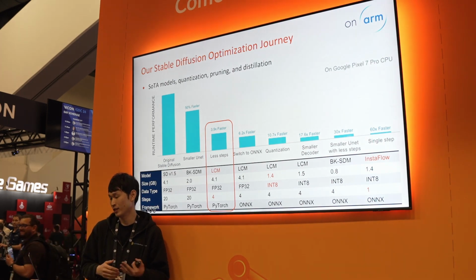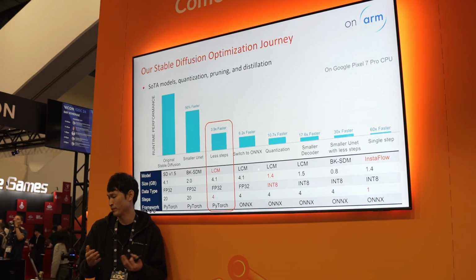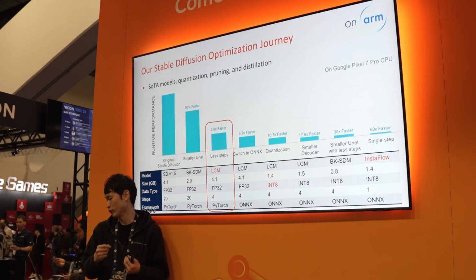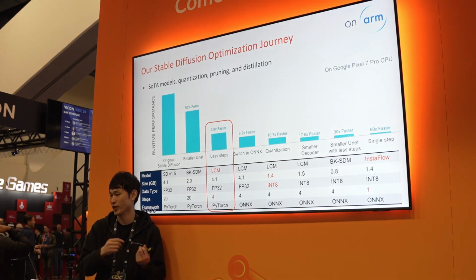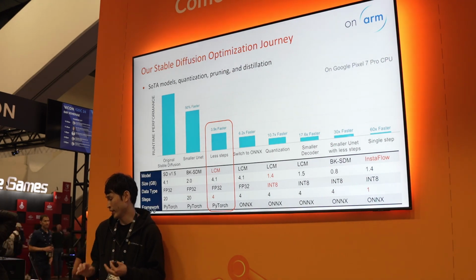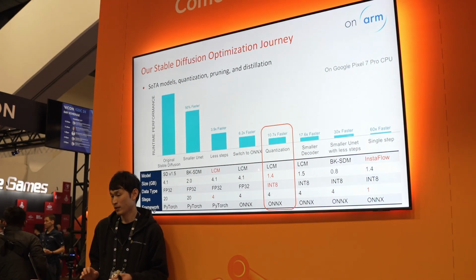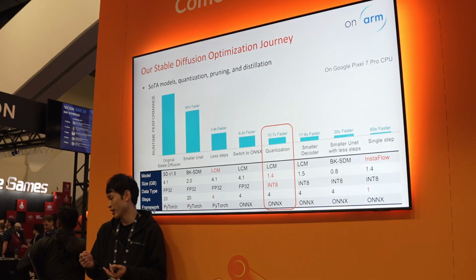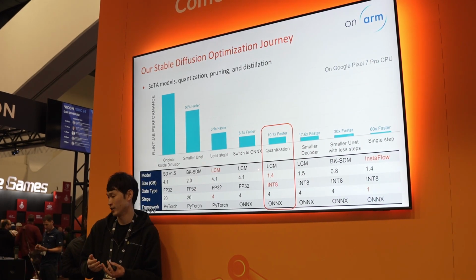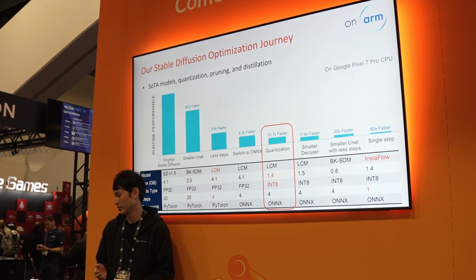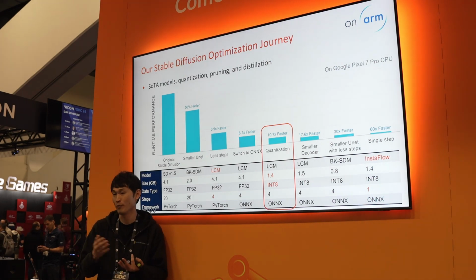For example, the model called LCM, or latent consistency model, was published recently, last year. It managed to reduce the number of steps needed for image generation from 20 to just 4, and then it achieved about 4 times speed increase. With quantization, changing the data type from 32-bit floating point to int 8, it reduced the model size to a quarter of its original size. And then it increased the execution speed more than 10 times faster compared to the original one.